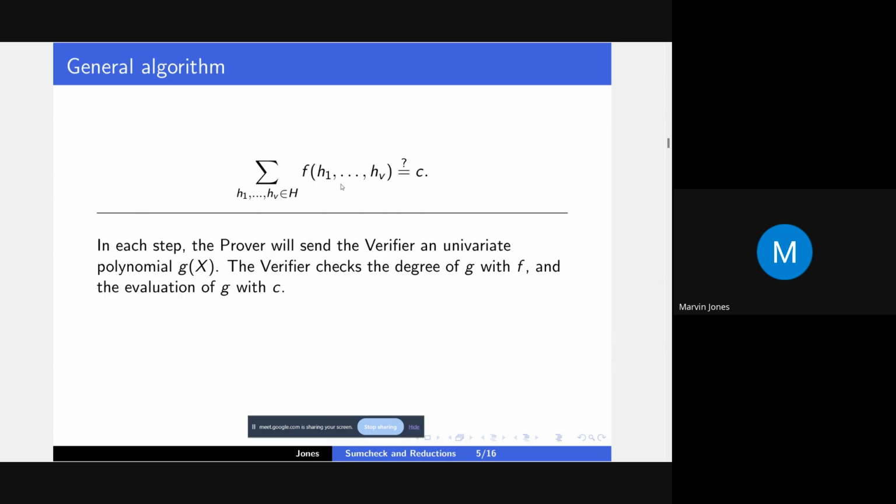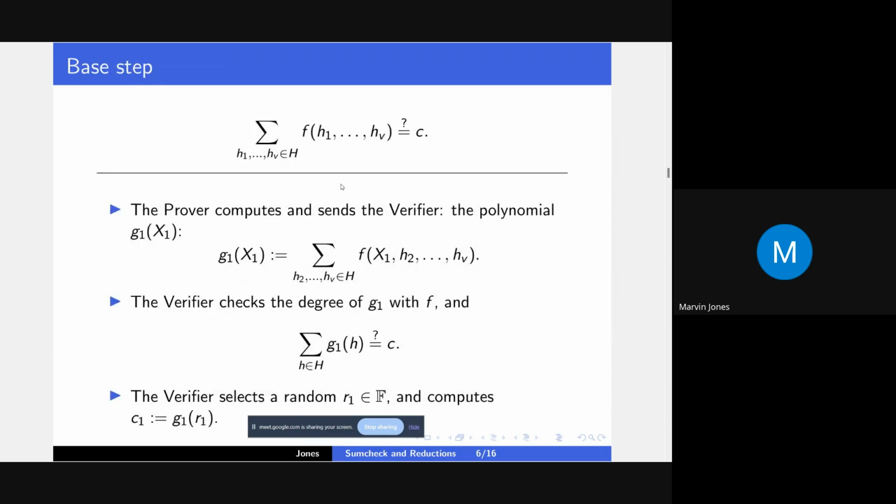Now, you might be going, okay, if this is a recursive algorithm, something needs to change. And you're absolutely correct. There's going to be a lot of changing as we're going. The value of c is going to change each time, because polynomial g of x is going to be related to a specific variable. So that degree is going to correspond to a specific variable degree in f. And that c is going to change, as we will see in a moment.